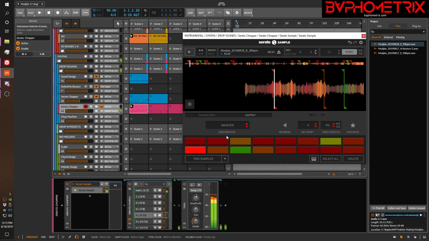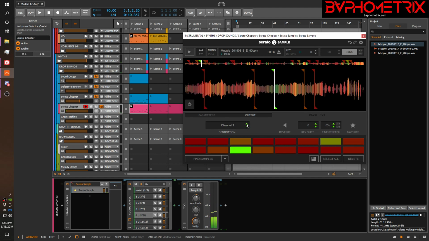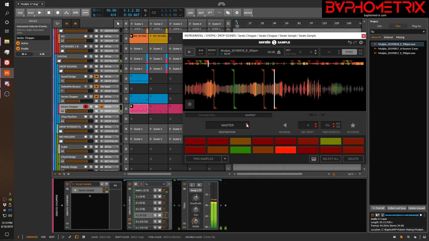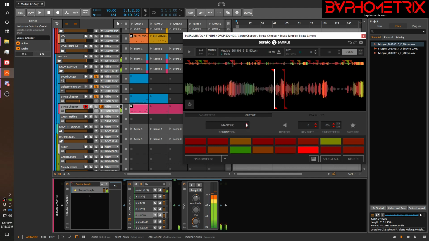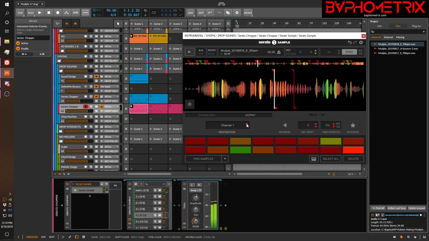You basically tap pad number 1, and then come here and say, set it to channel 1. Tap number 2, channel 2. Tap number 3, channel 3. 4, 4, 5, 5. And unfortunately, there's no flyout list. I just have to use these arrows. I can't scroll with my cursor. I just have to click to flip around. So there's 5 and 5. 6 is 6, 7, 7, 8, 8.